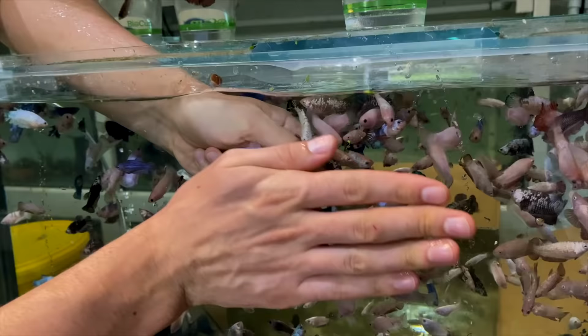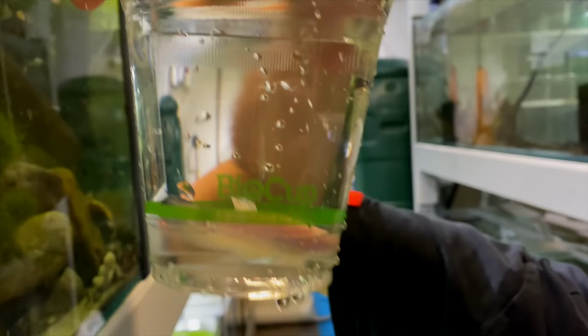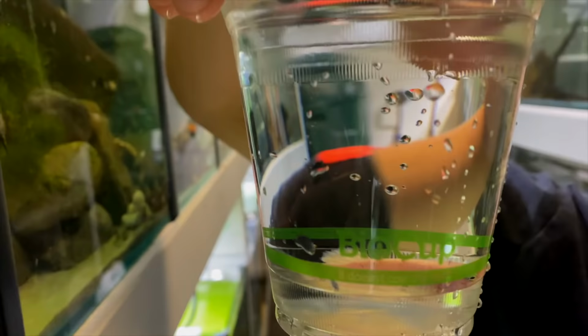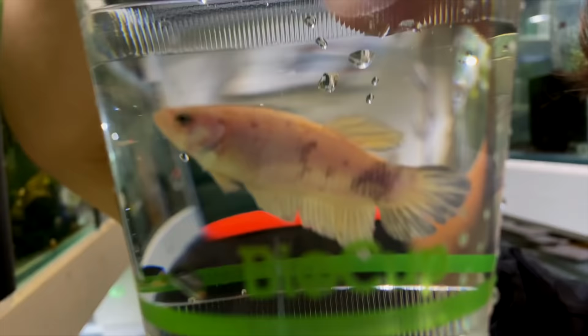Yeah. There we go. Now this one's a really good looking one. This is just one of our baby blue half nipper cuts. That'll probably become more of a dark blue, but keep that lighter blue underneath. Now this one's a little bit stressed out, so it's gone a little bit funny, but this one as well will grow out its fins. You can see the dark blue starting to form on it. But I reckon I'll just keep going with this.